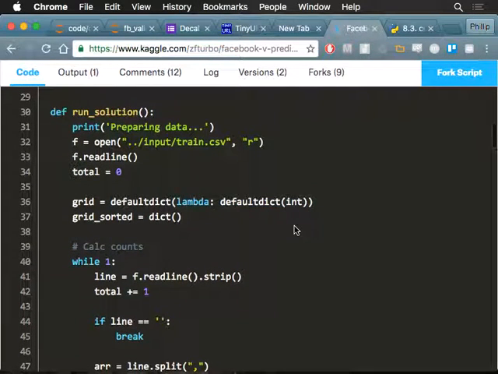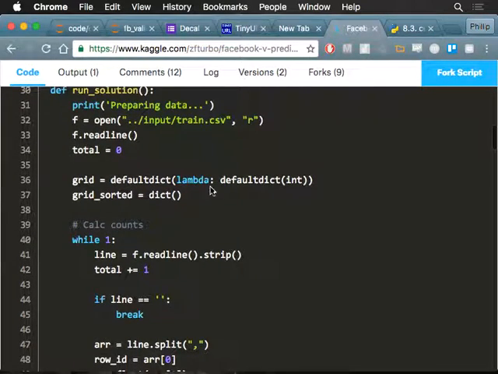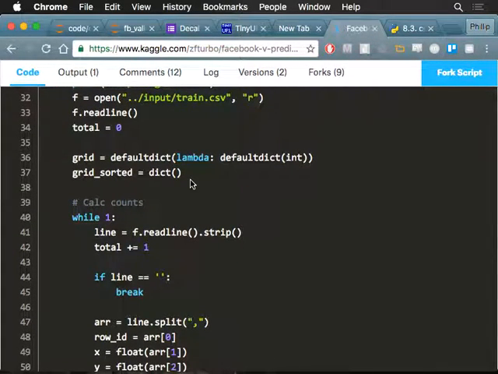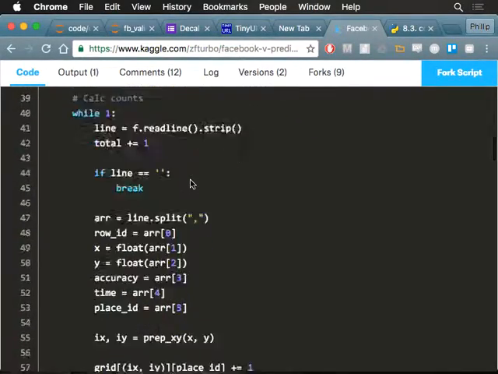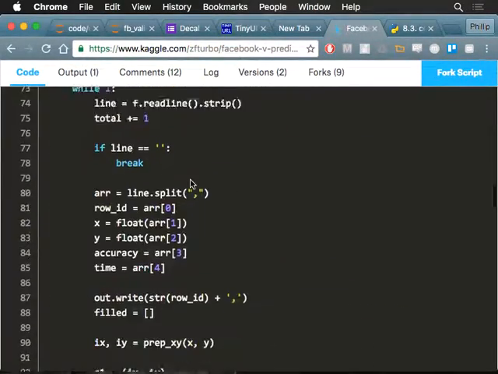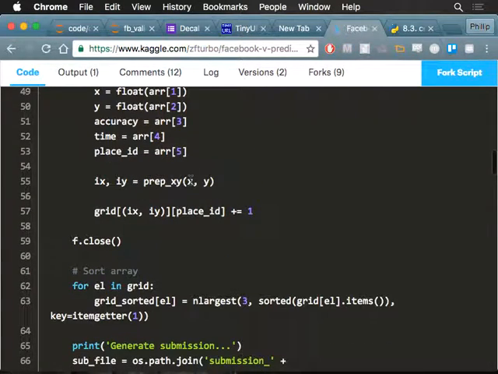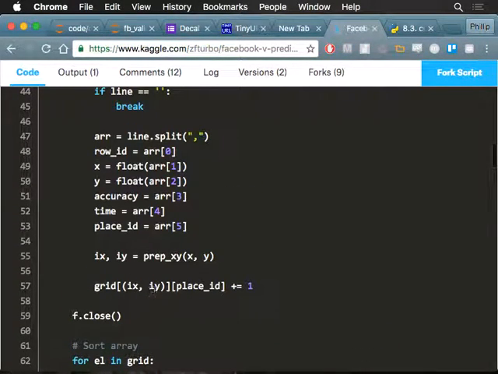and that makes things a bit faster computationally when we're doing things. Now, the reason why we have two of these is because we have one defaultdict and then an internal defaultdict. The outside defaultdict, which we will later see, is going to involve here the coordinates, basically the grid point for our ix and iy. So the outer defaultdict represents this grid space over here, and the inner defaultdict keeps track of the business ID.